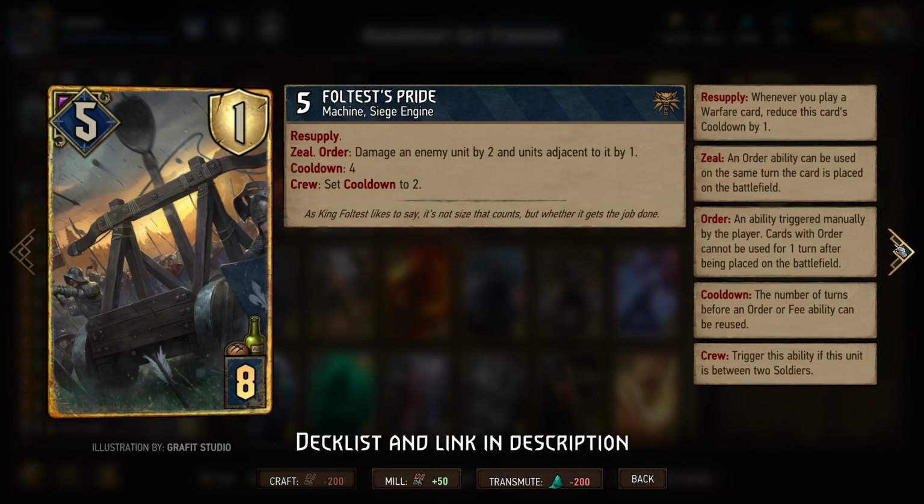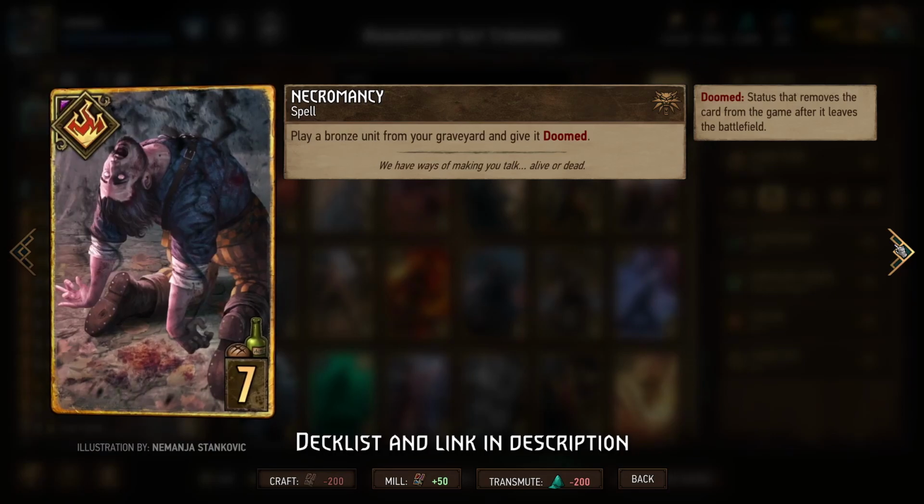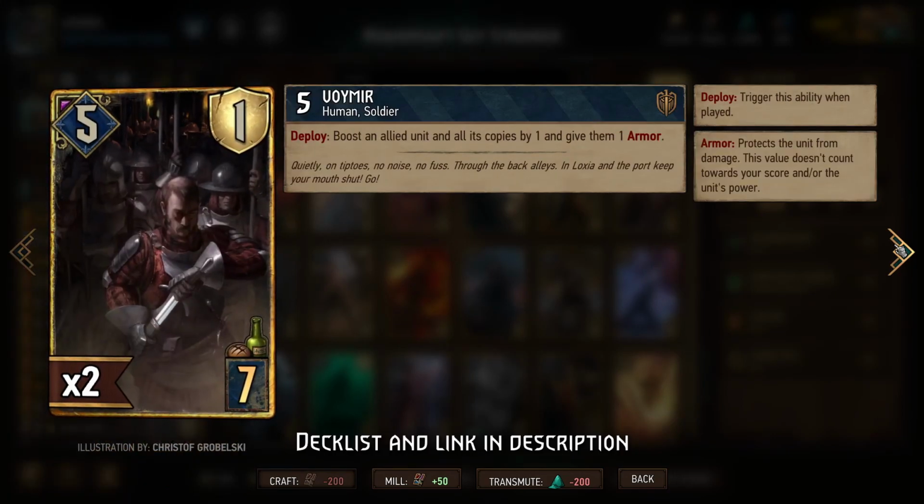So if there's a specific unit on your opponent's side that you really need to get rid of, or at least damage to a certain extent, then Foltest Pride and some of the other siege engines we'll look at in a second is the best way to make that happen. Necromancy, as we were just saying. Voymir is one of your finishers.